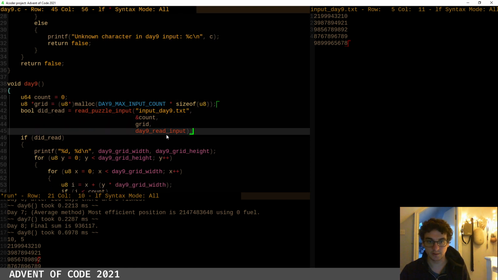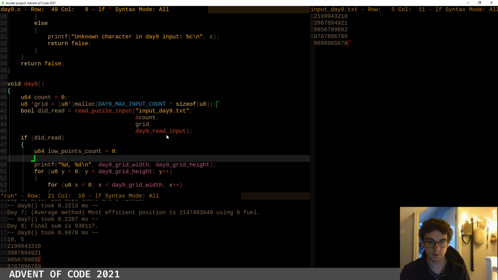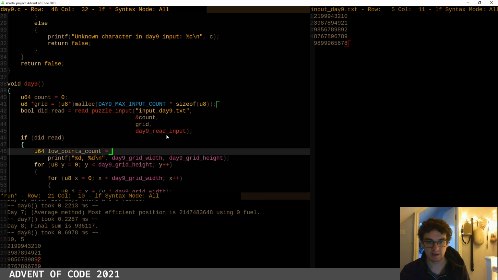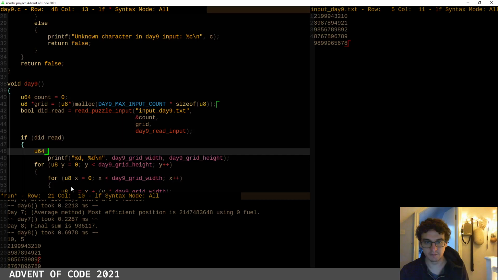So let's do that. We're going to have our U64 low points count, which is going to be equal to 0. In fact, no, we can just have a tally of our risk level. Our risk level equals 0.